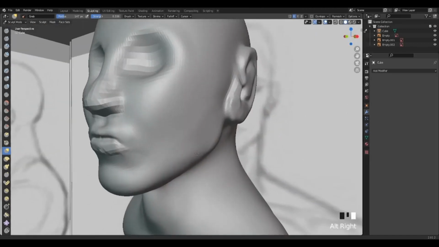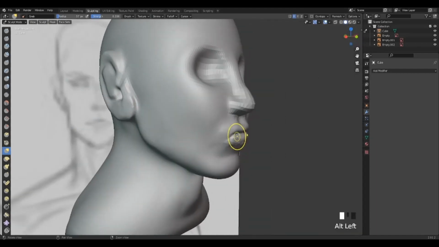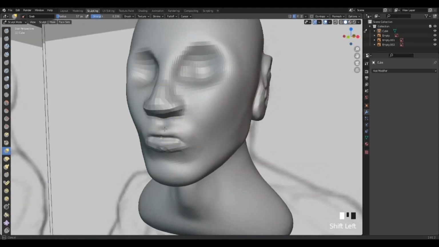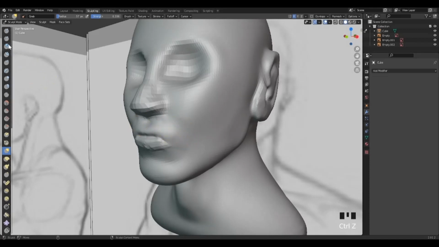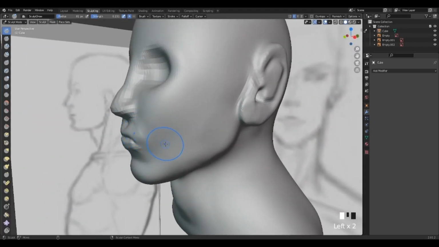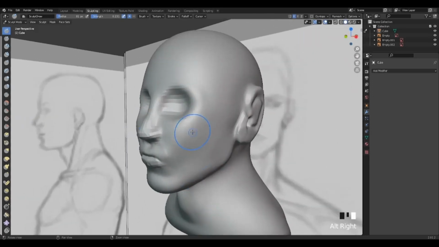And when I look at it here, the mouth is looking a little bit like it's protruding out too much, so I'm just going to use a small brush to slightly smooth this to make the transition between where the cheekbone and upper lip are to be a little bit more smooth. And I think that's already looking a lot better.